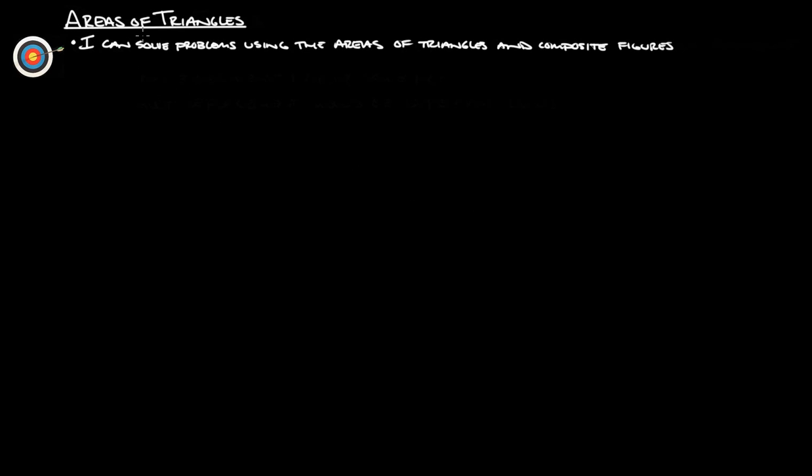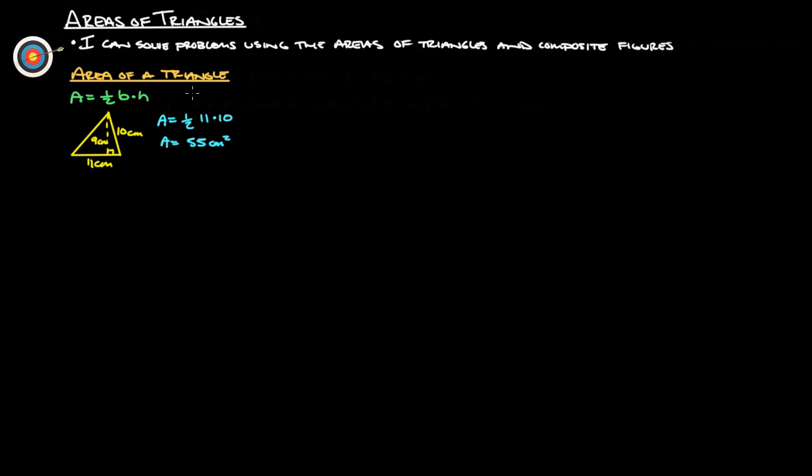I'm going to take you through the notes on areas of triangles. At the end of this, you should be able to say, I can solve problems using the areas of triangles and composite figures. Okay, so first thing, area of a triangle. Hopefully you remember this from previous years. Area is 1/2 base times height.